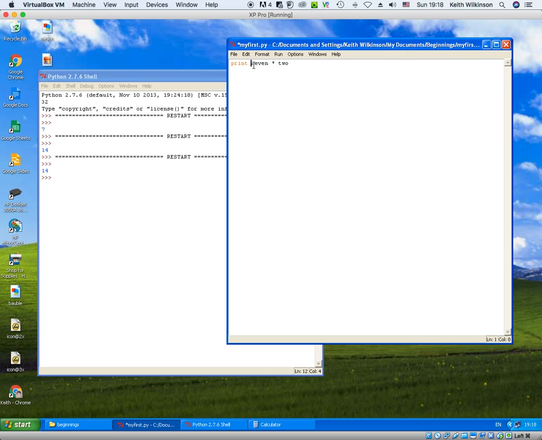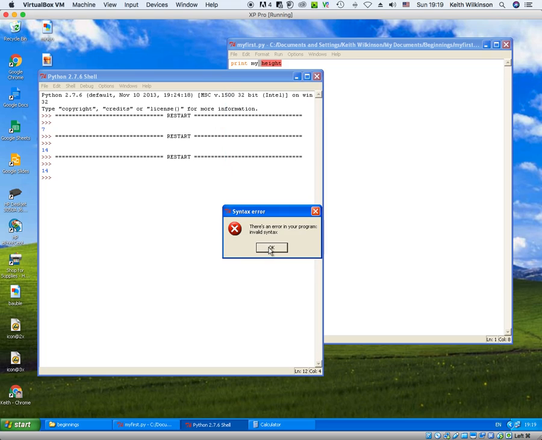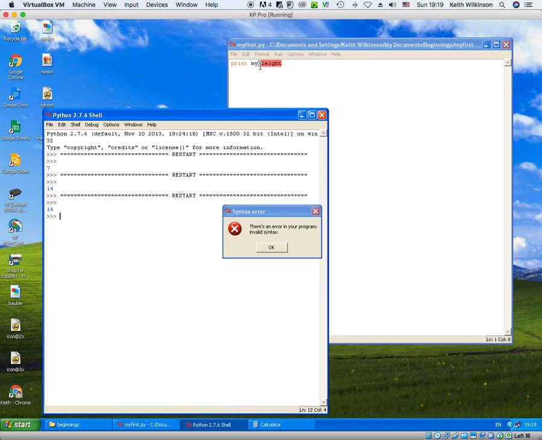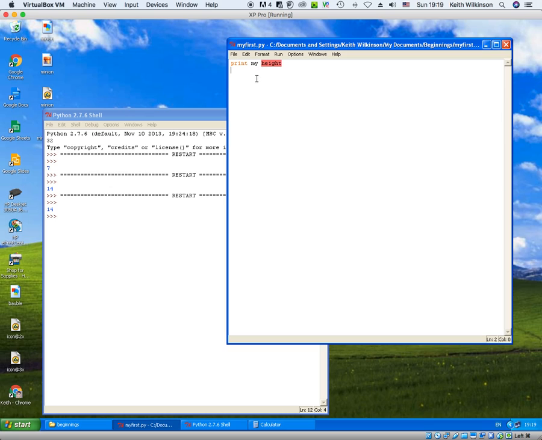So number 1, a variable name cannot contain spaces. So if I was to type my height to be a variable name, so that could store what my height was. Because it's got a space in, it's not going to be very happy and it's going to give us an error. There we go. It said I read up to the point where you got my space, but I've got an error here. We cannot have spaces in our variable names.